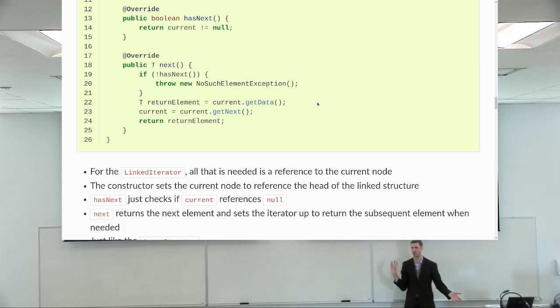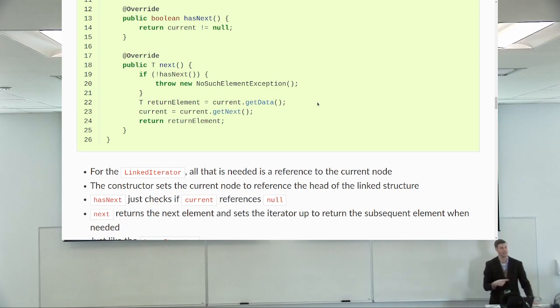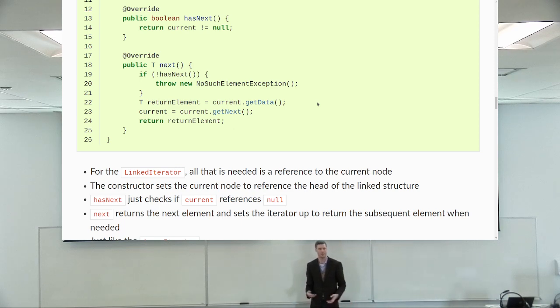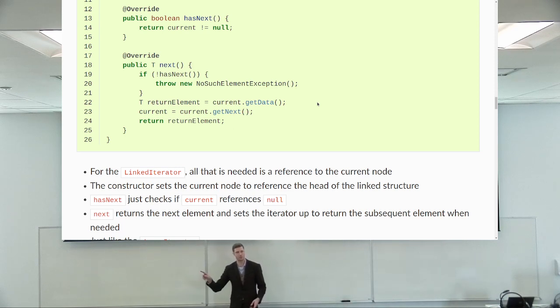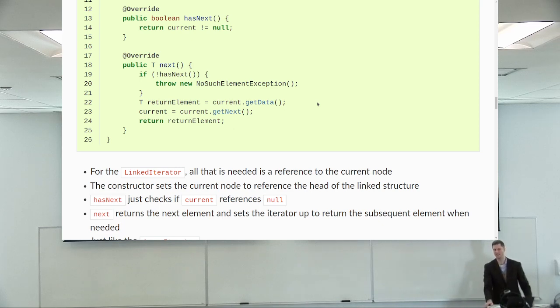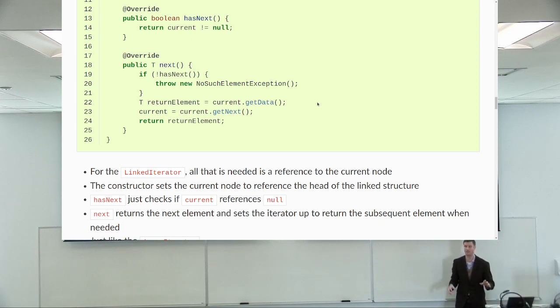But it's a linked structure. So with the array, to do the step, we just incremented that index. With a linked structure, well, we have to do it a little differently. We say current, what's your next? Well, that's a reference to another node, and we just have current reference that subsequent node. If you're scratching your head thinking, this seems really simple, it is. It's supposed to be. It's a stupid little object that just says, hasNext and next.